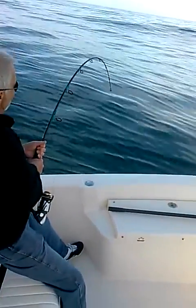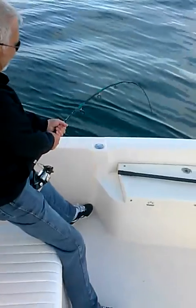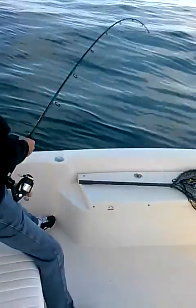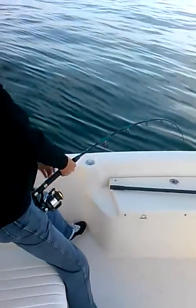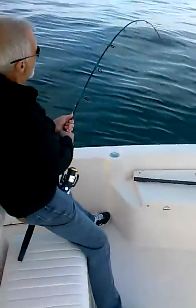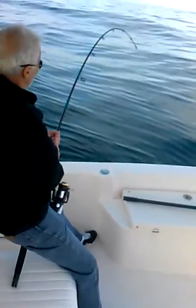Four minutes in right now. Feels like an hour already, don't it? 4 minutes? No, you had him on the line for about a couple minutes before I started the recording here. Yeah, these fish can tend to take 15, 20 minutes. I've seen them take longer than that, depending on how big they are and what they are. This one's got some strength to it, though. It's got some power. This one's probably a good 15, 20 minutes, at least.